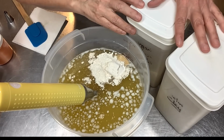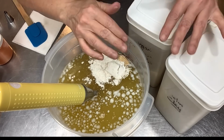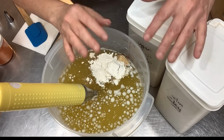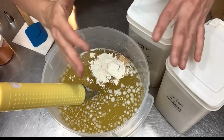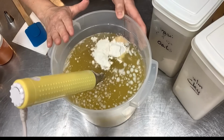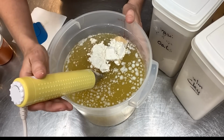I use dry additives at a rate of 1 teaspoon to 1 tablespoon per pound of oils or thereabouts. It's really not a hard and fast rule. You'll find the amounts that you like in the finished bar. So this is what I like. Let's get this blended up, and we will come back when our lye water is finished cooling off.